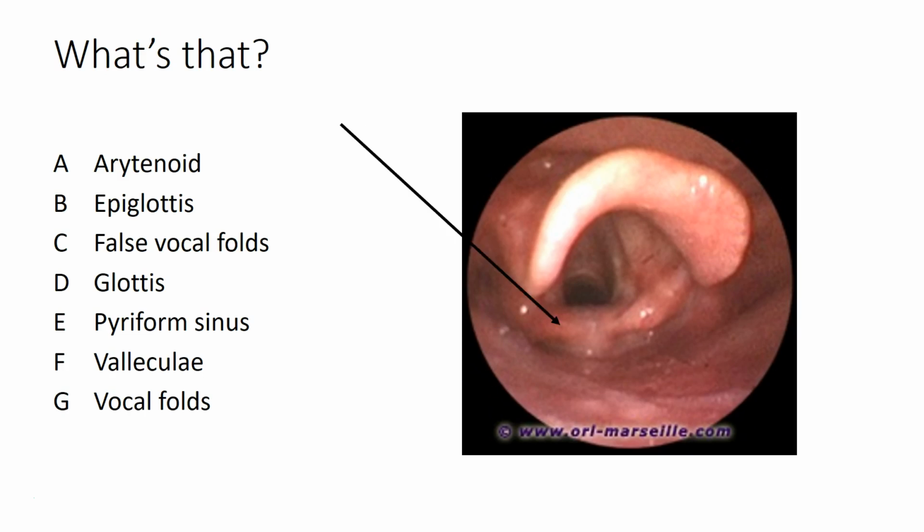This arrow points at another structure that helps define the space of the larynx. So we have the epiglottis on one side, and then forming kind of a ring around the other side, on the posterior side, are your arytenoid cartilages. So this points to one of the arytenoid cartilages, in this case the one that is on the left.